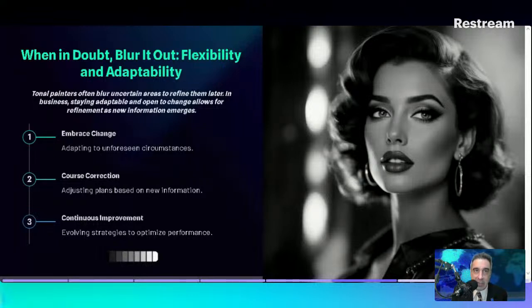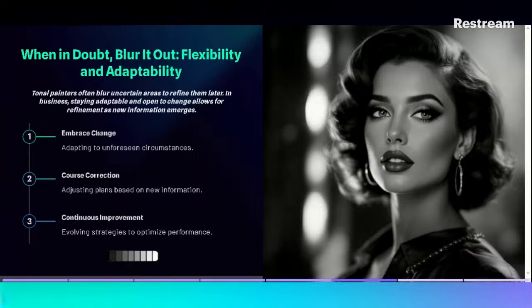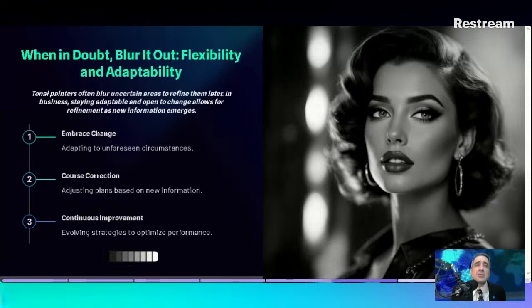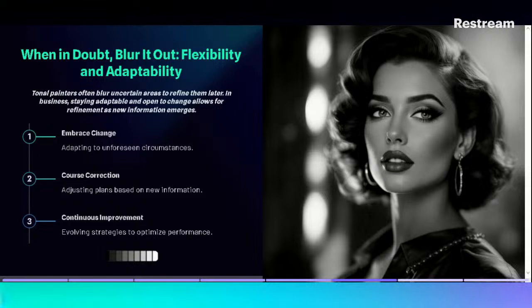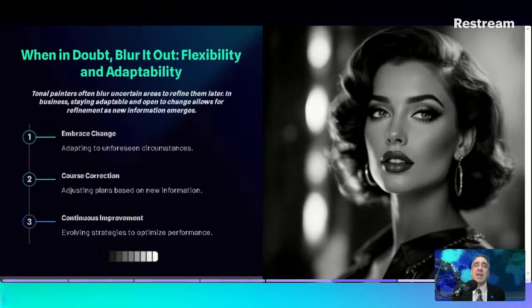Flexibility and adaptability are foremost. Once again, go ahead and I'll remove myself. Go ahead and squint your eyes. Remember, don't go like this. Head back. Close your eyes. Open them just a little bit. What's the lightest light? What's the lightest light here? Okay. So by far, blazing in this is the lights here.